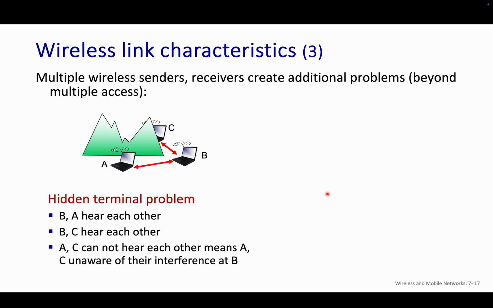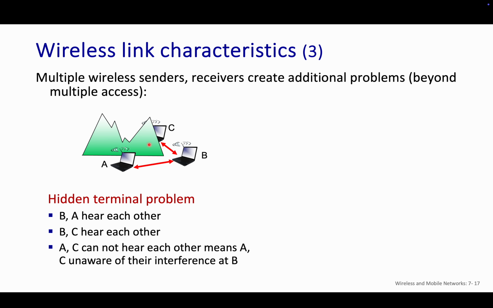So, let's think about the problem right here. Typically if I'm A, I would listen, say, okay, no one's transmitting, and then you might send the data to B. But let's say you are C, you might be saying, okay, let me listen. Is anyone transmitting? And you wouldn't see A's transmission. You say, oh, okay, I guess no one's transmitting. You send to B. And what can happen is C and A could be transmitting at the same time to B. This is called a hidden terminal problem, also called the hidden node problem. Just depends on who you ask.